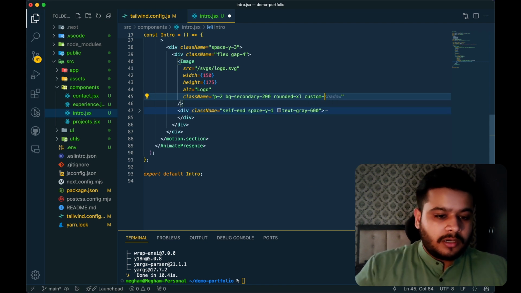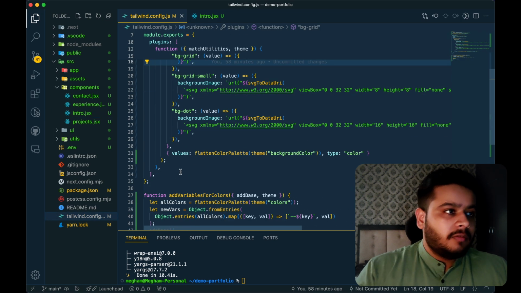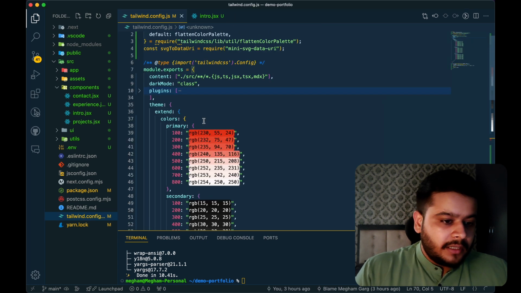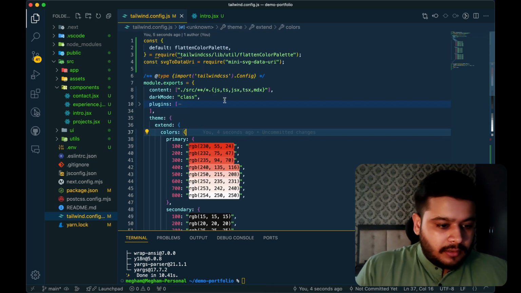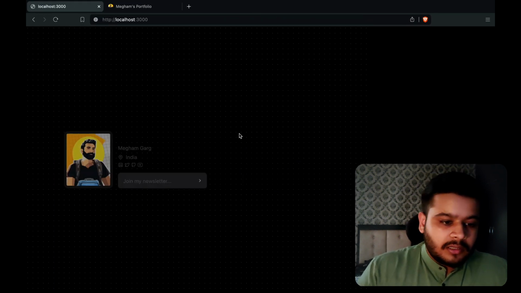Now let's define our theme colors inside our Tailwind file. We have this primary, secondary, and tertiary color inside our theme. Let's go back, and we are already seeing our border around the image.